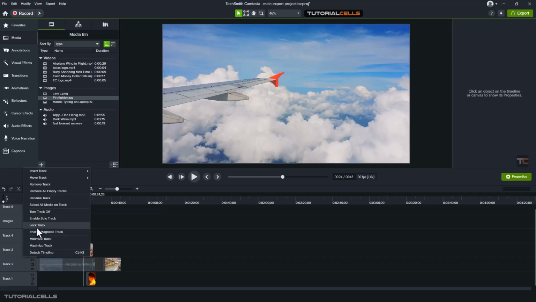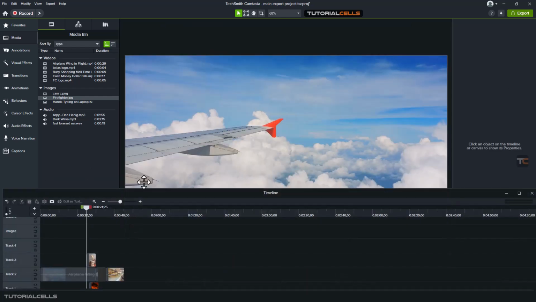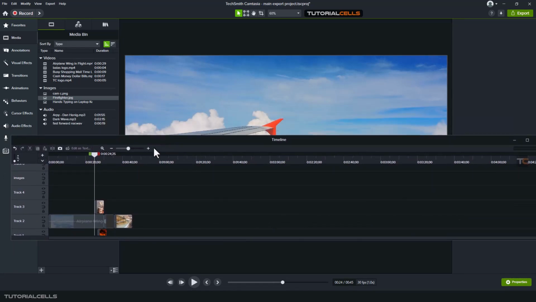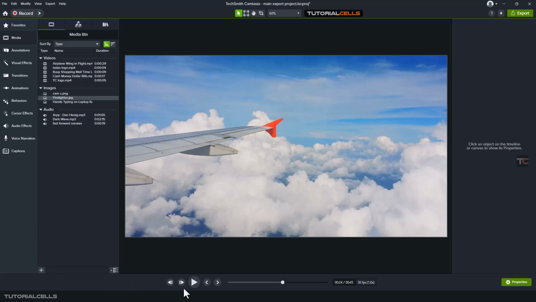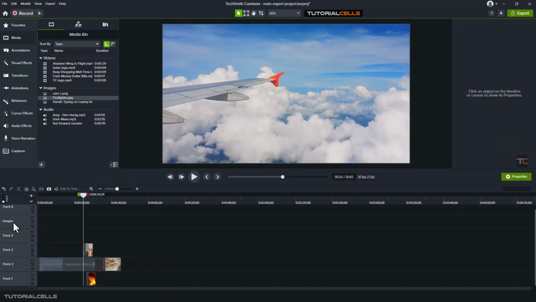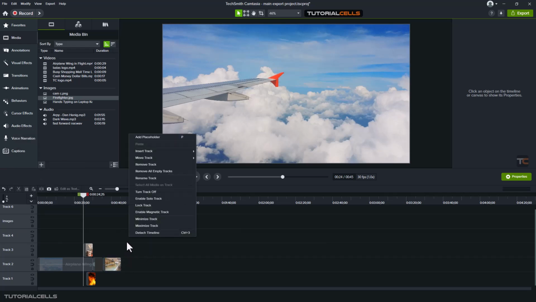If you right click, you can enable solo track here, lock it, or magnetic track here. Detach timeline: if you have 2 monitors, you can detach your timeline. And again, from here, where was that? It's a timeline. From here, right click and attach timeline at this position again. Okay, this is the right click of the track. But if I right click here, placeholder, I will explain it later. Again, all of its tools are there.